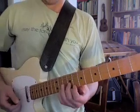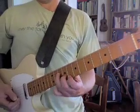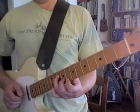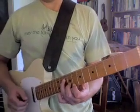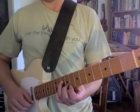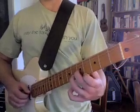Then slide up to the eighth fret and ninth fret, skip a string, go to the tenth fret. That's that whole beginning phrase of the intro. So why don't you pause and do that a bunch of times. And then when he's singing, we're just playing this part, the beginning of the intro.